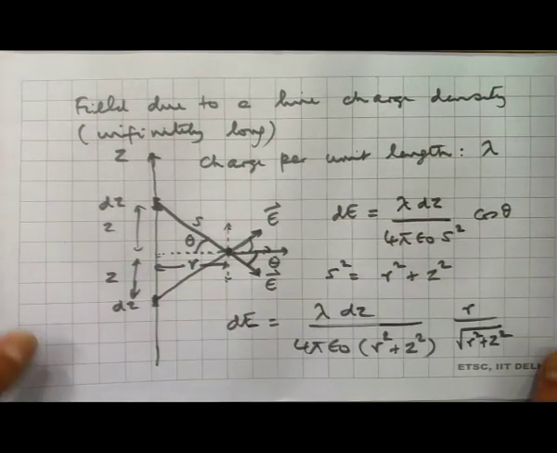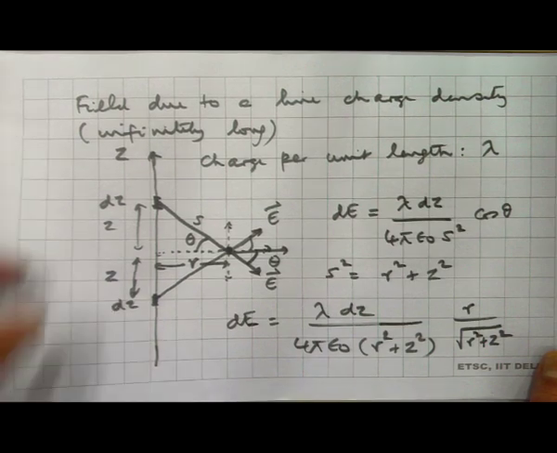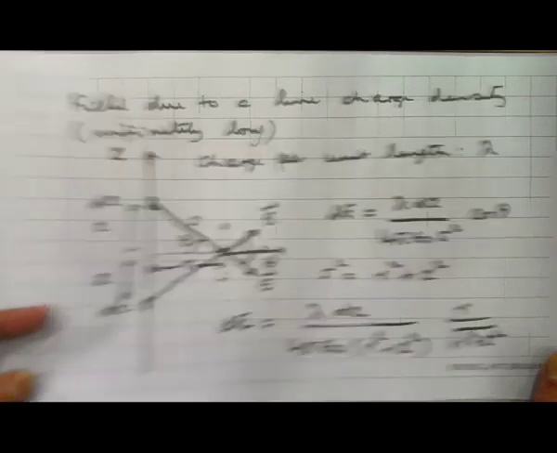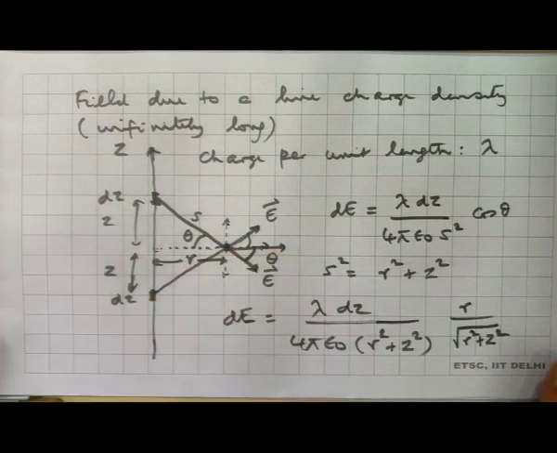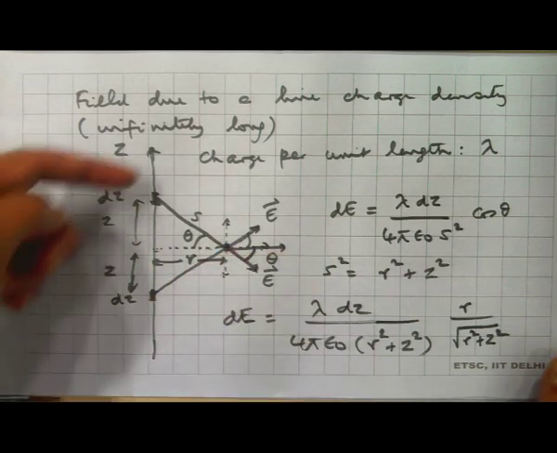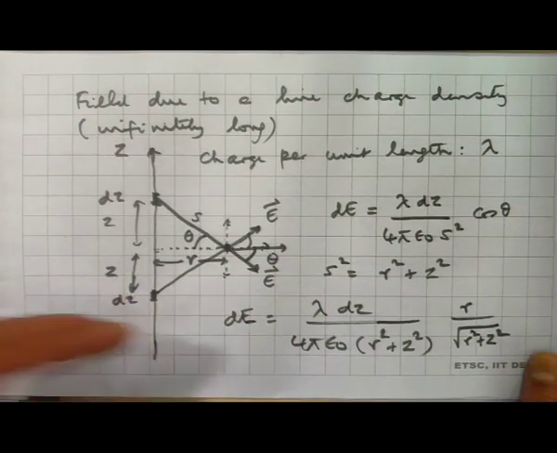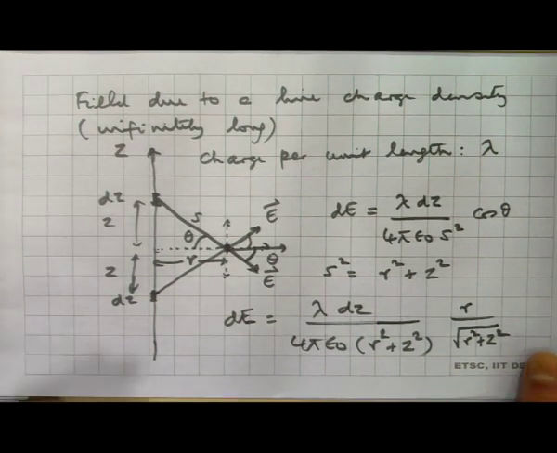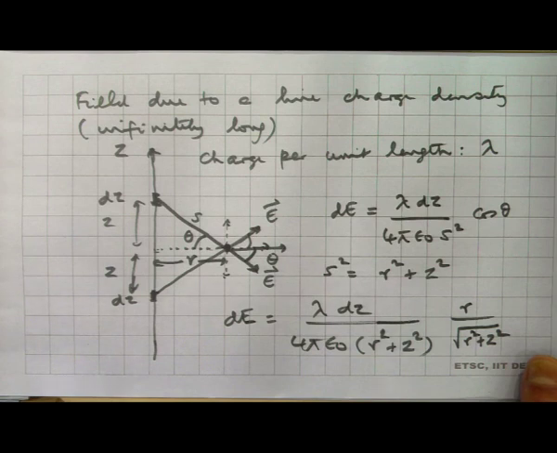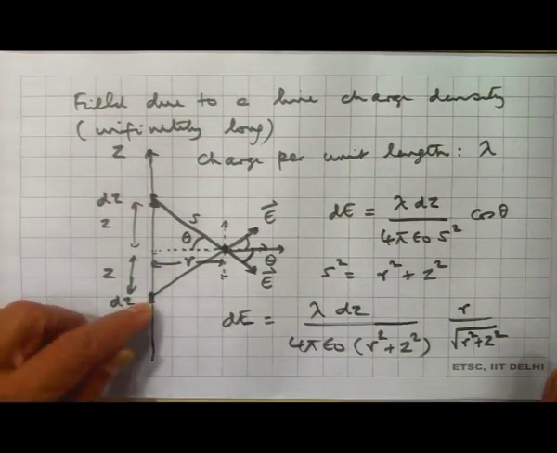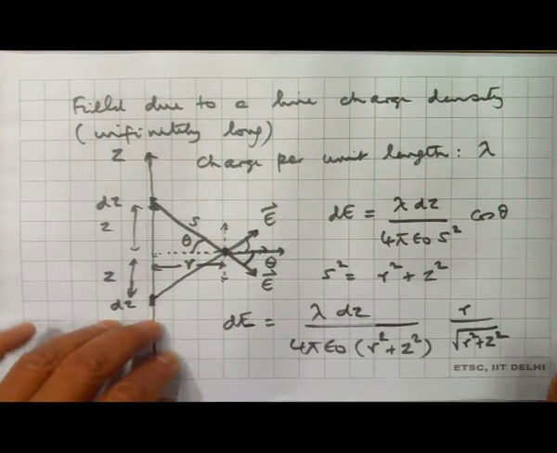I integrate over the entire length of the charge distribution, and please remember that I am only integrating the horizontal component. The horizontal components produced by all the elementary charge elements are in the same direction, so I just add the magnitudes. If I were to calculate the total electric field, I must integrate, making sure that I am adding the vectors, but here, because the horizontal component of each element is along the same direction, I am just adding it up.